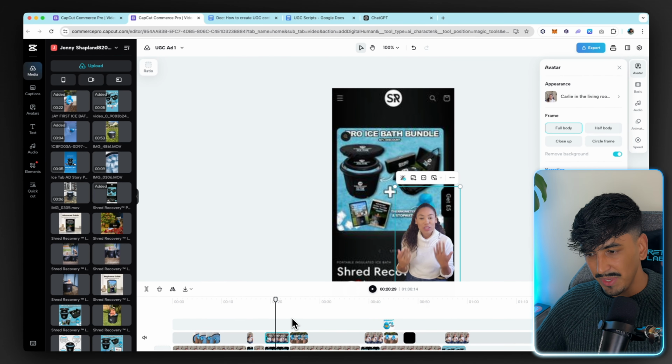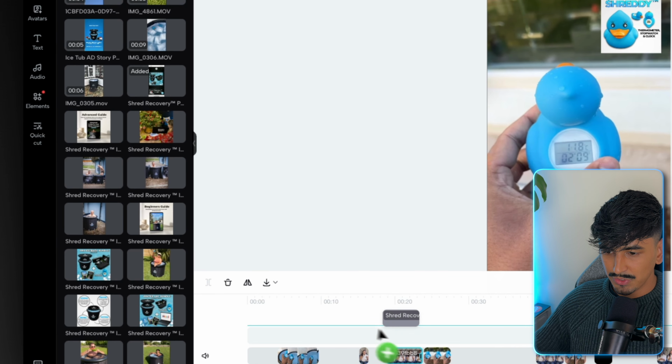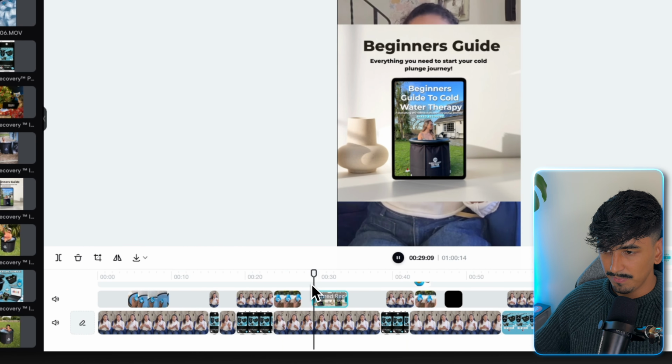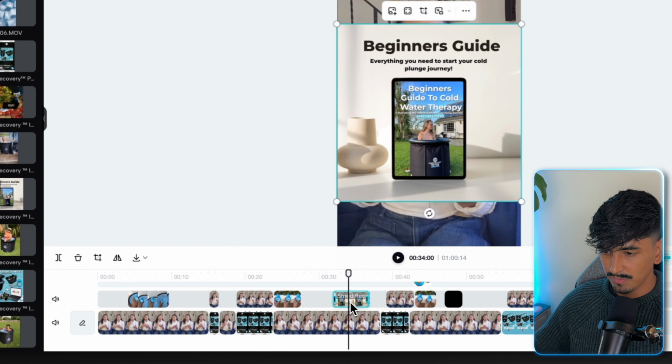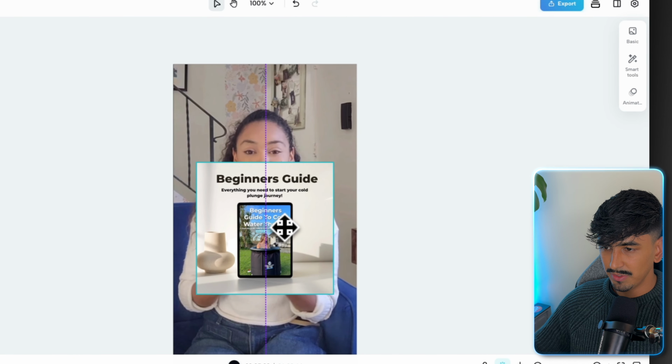And then number 3 B-roll is literally just an image B-roll. And again, that's super simple. Let's say you're talking about it coming with a beginner's guide manual, so you drag this on screen there. Plus, they threw in free UK shipping, a carry bag, and a beginner's guide to cold therapy. So I might want this to pop up in the middle of the screen.